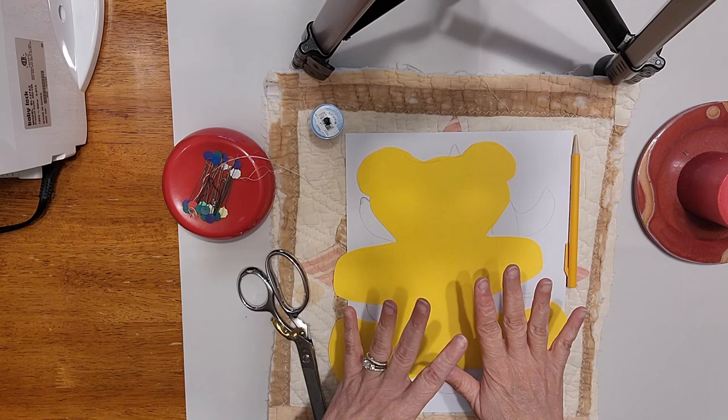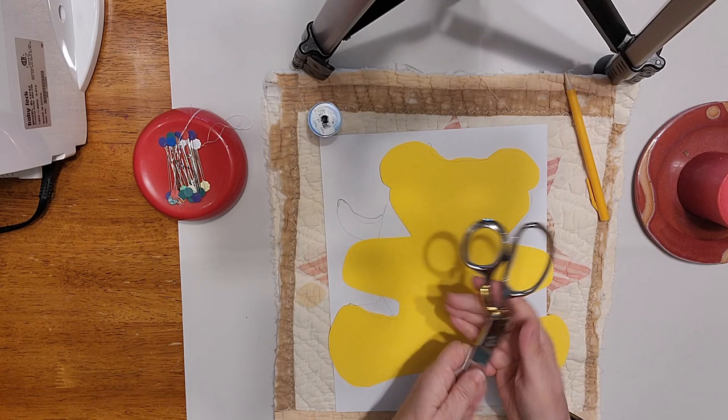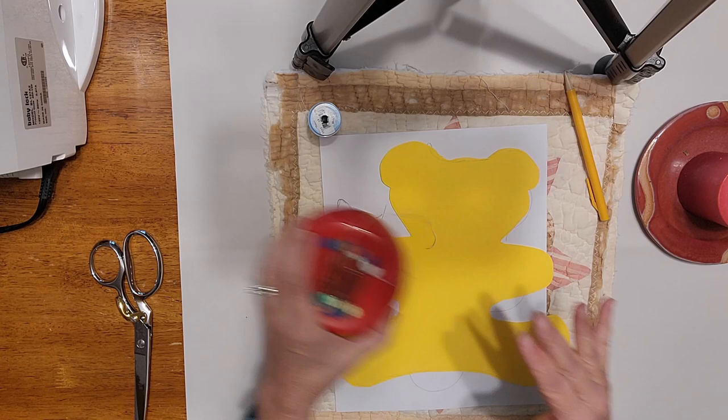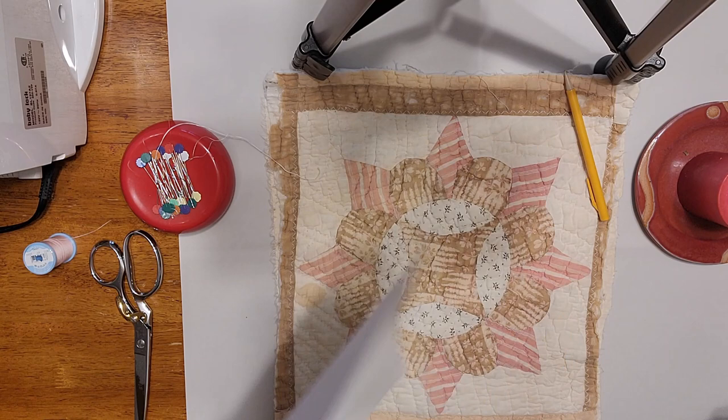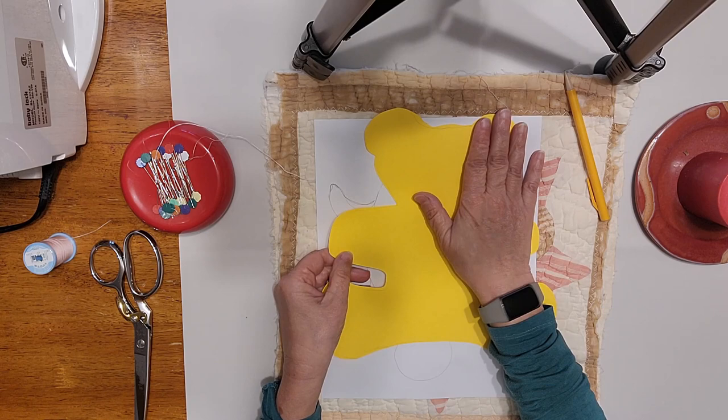Let's review what all we are going to need today. We are going to need a pair of scissors, some pins, and if you are not using a sewing machine, you will need a needle and thread. We are using a light pink thread. You are going to need a pattern, and as you can see, I drew out a teddy bear on some cardstock. It is thicker than your normal paper.